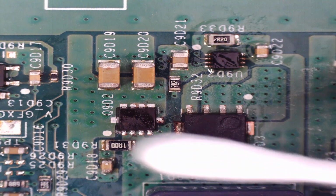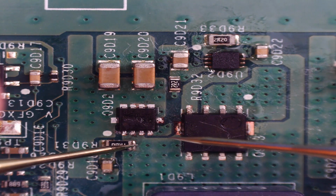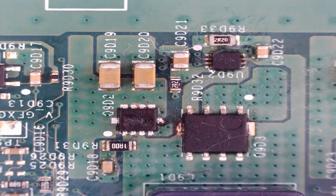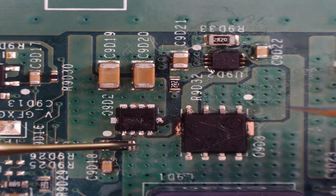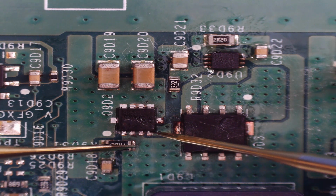So, multimeter in diode mode. Black probe on the resistor, red probe on leg 1. Okay, that's good. No beeping this time. Let's try around the other way. Red probe on the resistor, black probe on leg 1, that was leg 2, leg 1.